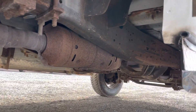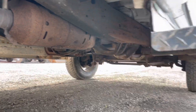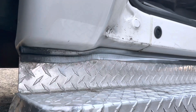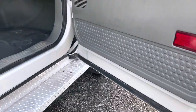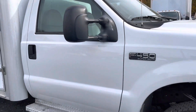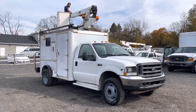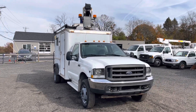Looking underneath here again you'll see some light surface rust, but no major rot or anything crazy — it's in good shape. Looking at the rocker panel and cab corner, it's in really nice shape. The doors — there's not a lot of rust. I know these trucks were known for rust on the cab corners and doors, but this one's in really good shape. The body's in nice shape. If you wanted to, you could knock the rust off the frame and spray it with some undercoating to have a really nice truck — or just leave it alone and don't worry about it.